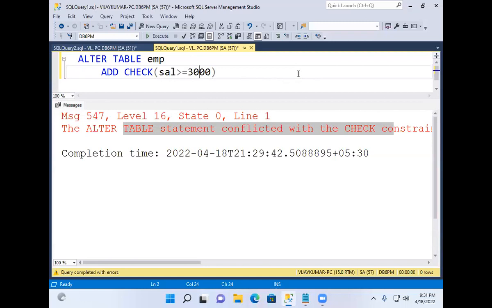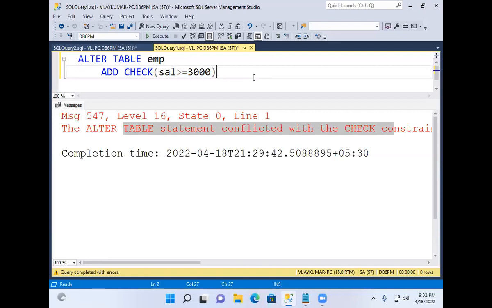But sometimes my requirement is different. In this case, when you are adding the constraint, SQL Server is checking the existing data. But my requirement is, I want to add this constraint, but tell SQL Server don't check the existing data, check only the new data.